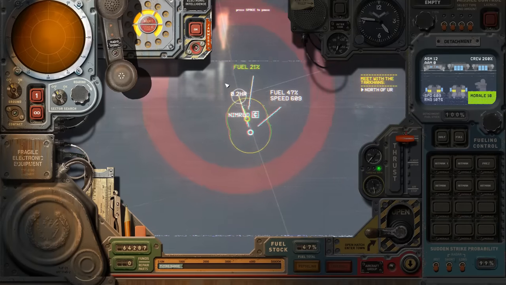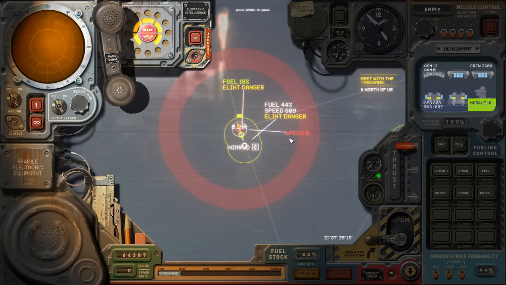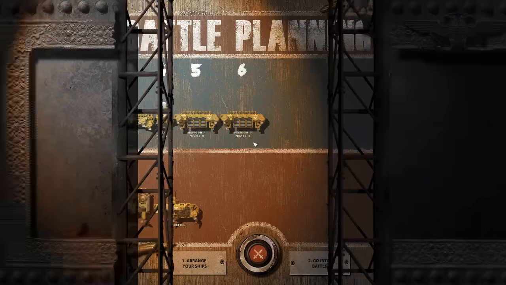They're not even going to have a bar. We're just going to fly in. Oh, they do have a bar this time. It might be because I've got two fleets close together. We're still going to hit them before they can raise the alarm.